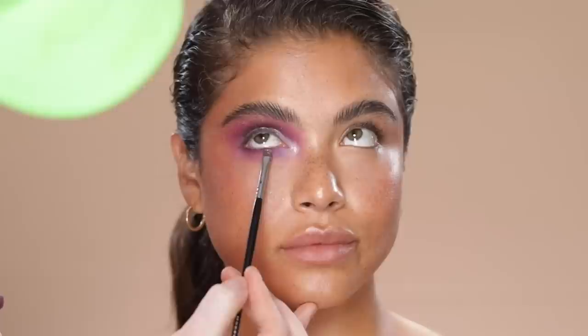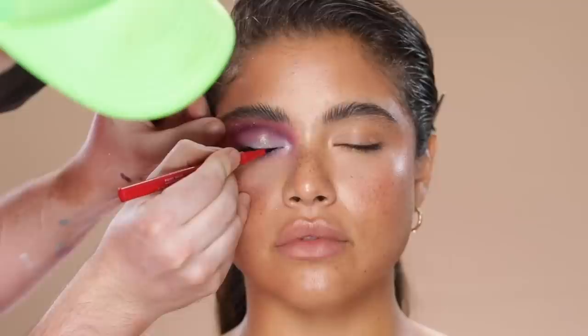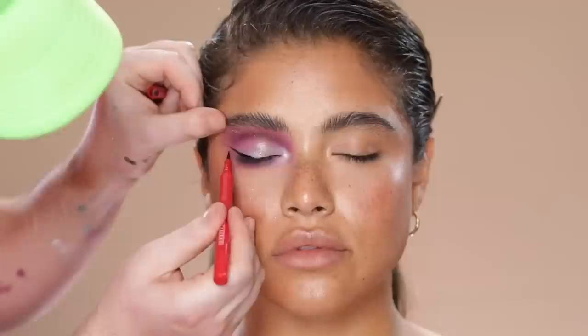Alrighty, so next with this Pointmade liquid eyeliner from One Size, I'm running this along the upper lash line and winging it out. Oh my goodness gracious, my heart is going up by the minute just watching this. I really don't like doing eyeliner, but I had to. For this look, it just wouldn't be the same without it.